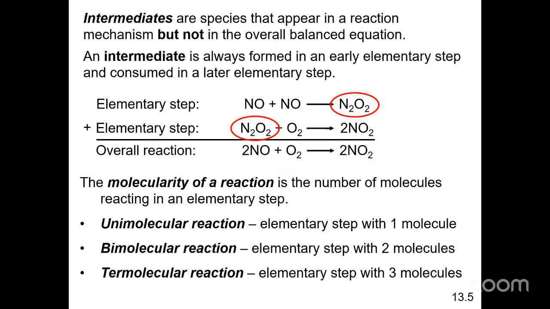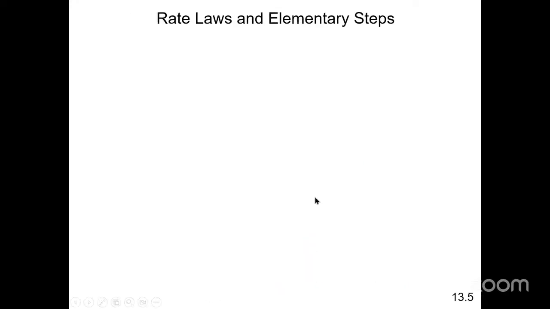So therefore, it's very unlikely that any mechanism will involve a third molecular step, right? Most reactions will involve either 1 molecule involved in a particular elementary step or 2 molecules where they collide. But for you to have 3 molecules colliding at the same time, I mean, if you think of 3 persons throwing up basketballs and they collide simultaneously at the same time, it's highly unlikely, right? So the term termolecular reaction is a theoretical concept, but very unlikely to occur, all right?